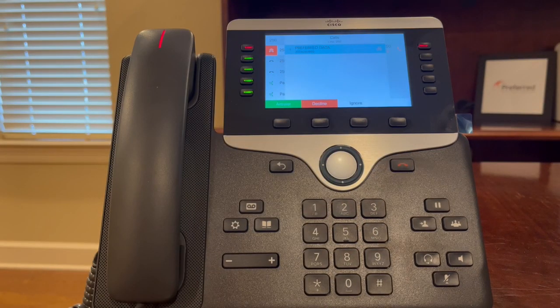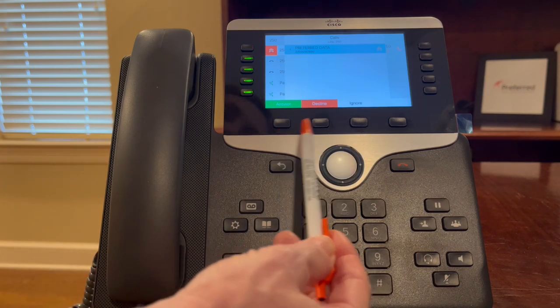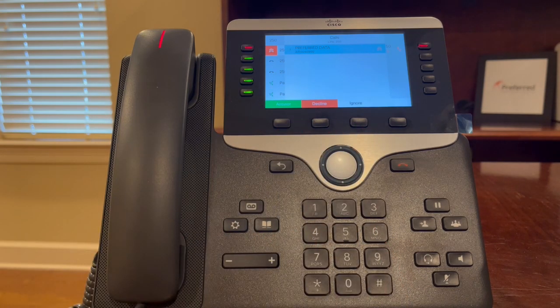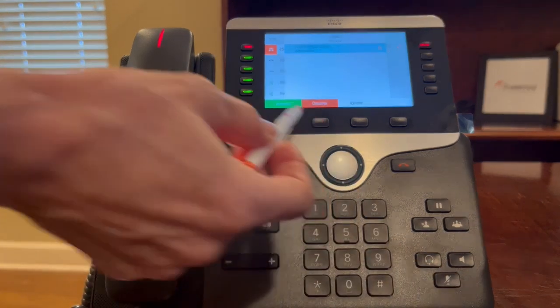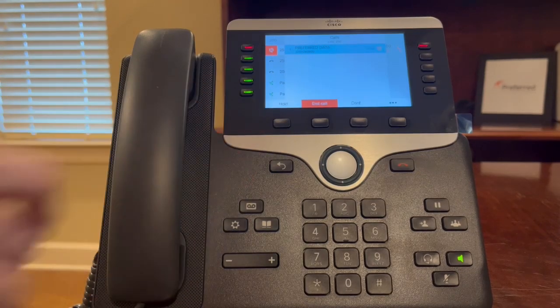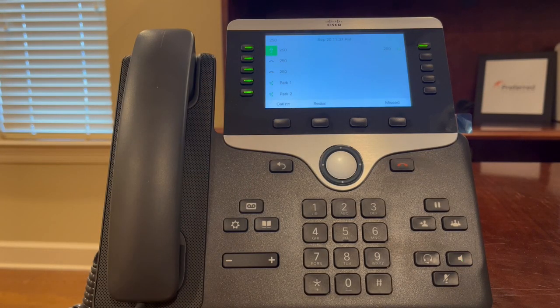When your phone is ringing, you will see lights on your handset and the phone itself and hear audible ringing based on how loud you've set the ring when your phone is idle. Across the bottom, the soft keys will change to answer, decline, and ignore. Answer will just answer the call. You can also pick up the handset or press the speaker button. Decline will send the call straight to voicemail, and ignore will let the caller continue to ring but will not audibly ring your phone. If your extension is in a ring group and you press decline or ignore on a call to that group, your phone will stop ringing, but the other extensions in the group will continue to ring.